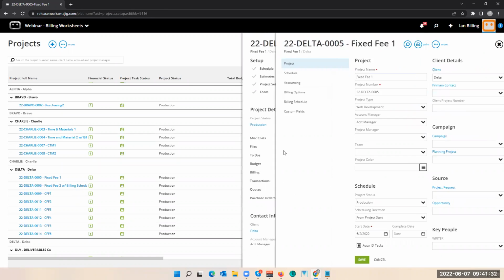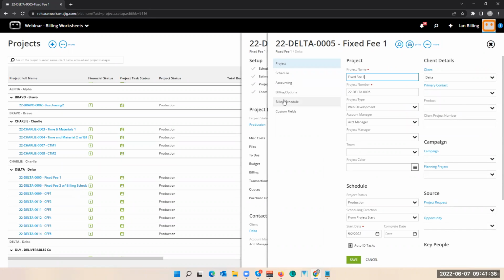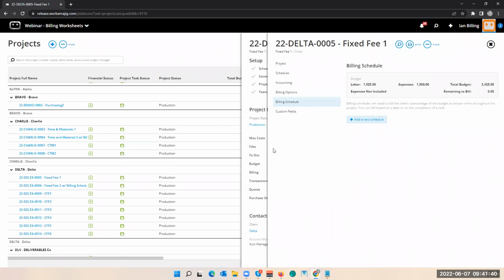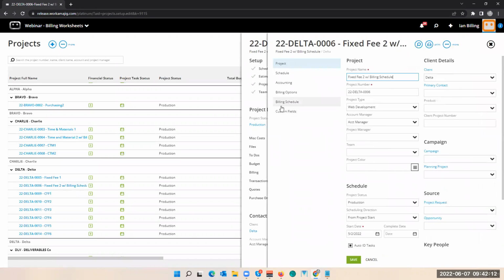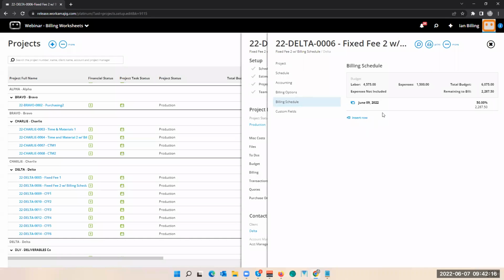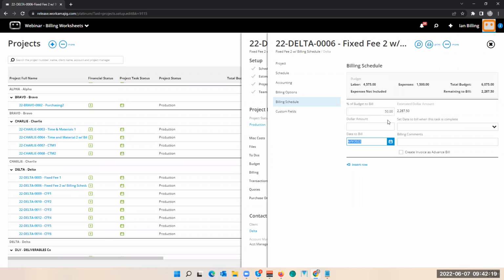The only other thing that's still in project settings is that we may set up a billing schedule as well. So when we set up the project and we know, hey, I need to bill them at this time, and this time, that's the only time. This is a way to keep this project out of the billing cycle, because the billing cycle is once a month, where you're pulling through everything to see what's ready to bill. If I don't want that to show up on my desktop every month, because I'm only going to bill them once a quarter, then I'm going to set up a billing schedule. I just set one up here, and I'll show you this once we get ready to generate worksheets. You're coming into the project itself and saying, I need X% of the budget, or a dollar value, a currency value, I should say.